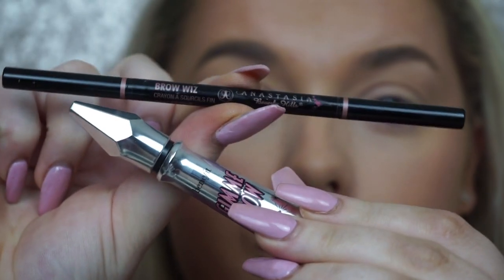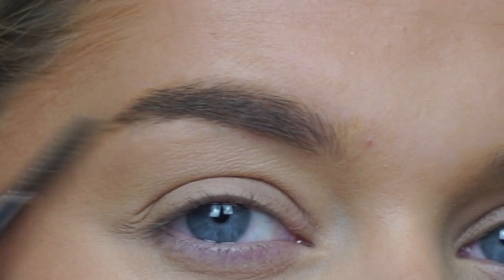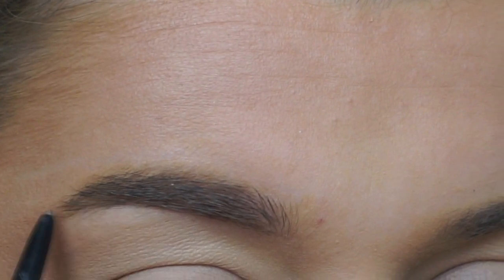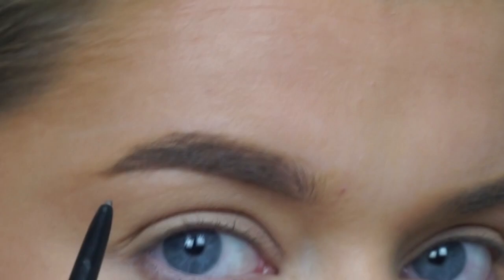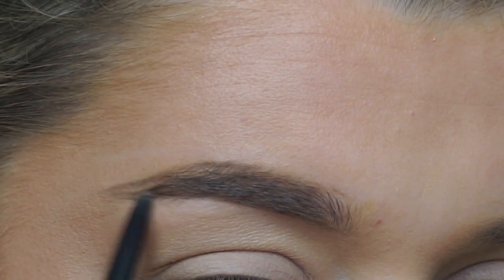Then I'm going in with eyebrows. I'm taking my Brow Wiz in soft brown, and then going in with the Benefit Gimme Brow in the shade medium 3, I think this is. And I think these makeup artists, like Makeup by Ariel and those Instagram makeup artists that you see, they always seem to use the Anastasia Beverly Hills Brow Wiz.